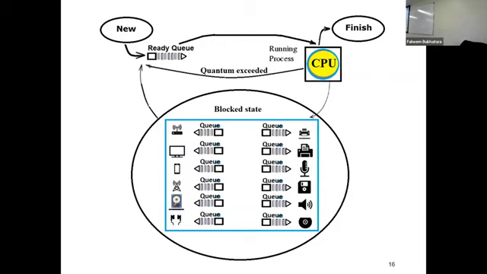classified. The system finds out, are you CPU bound or IO bound? The system needs to know. It also, in many systems, asks what you need to run. What files do you need? And it gets the list of those files that it needs. Because it might need a scanner, and we don't have it, so we can terminate it now. So we see what requirements it needs, what devices or, in this case, what files. And then once all that is ready, it's put into the ready queue. Say, go, you can run now.